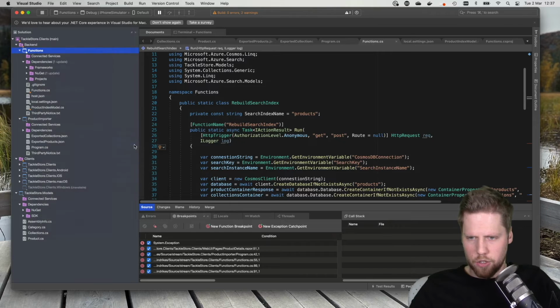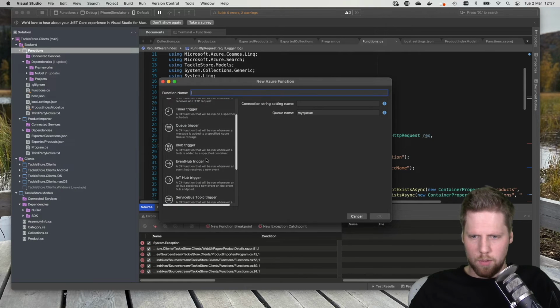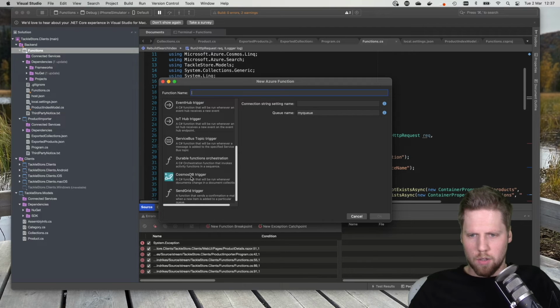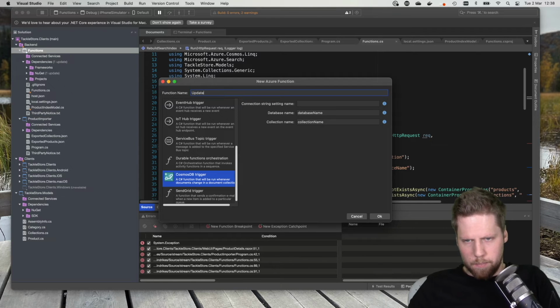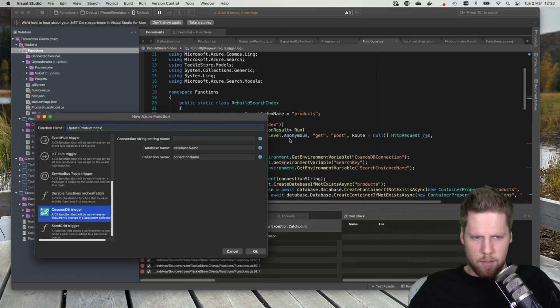So add function. Then we will have a Cosmos DB trigger. You can call it UpdateProductIndex, with connection string name, database name, collection name. The collection name is products.